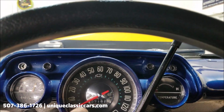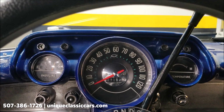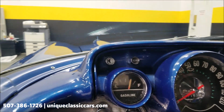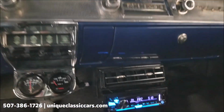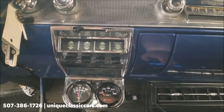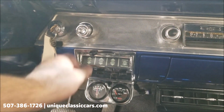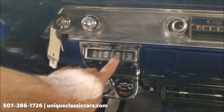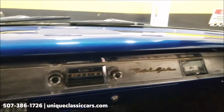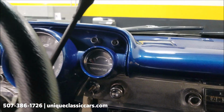The 7,162 miles, that was reset when the engine and transmission were rebuilt, so they have 7,162 miles on them. Here's the gas gauge, works just fine, if you can see that with the glare. Sorry about that. There you go. Aftermarket radio down below does work. A couple aftermarket gauges here. Let me turn that radio down slightly, playing music. And then the AC controls are built in right here. If I turn the heat off, leave cold on, there you can hear the compressor kick in. And like I said, it does blow cold. Otherwise, I kept the dash looking stock. We'll go ahead and turn that back off. You'll hear the compressor kick back off.